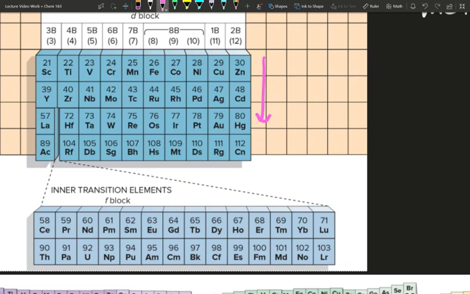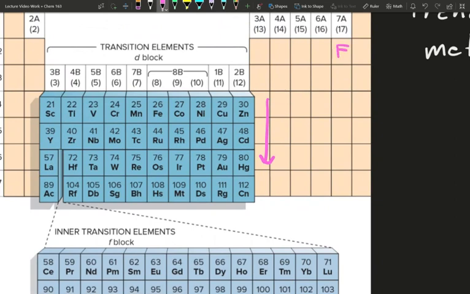Normally we think of electronegativity, the most electronegative elements are in the upper right of the periodic table. If you were to look at fluorine and chlorine and bromine and iodine, we would expect fluorine to be the most electronegative. Within the transition metals, though, there's a general trend that you're more electronegative as you go down the column. This has to do with atomic radius changes. We'll see in a little bit.